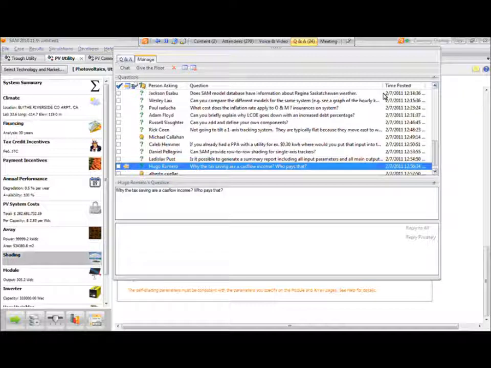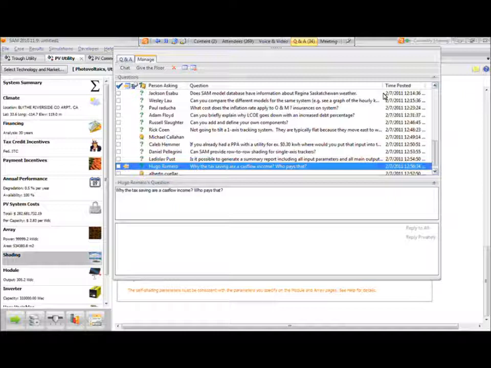But if I don't have all of them, I was wondering what are the parameters used by SAM to do the calculations for the trough model, and which will be the most relevant if I don't have all the parameters? What will be the main ones that I need to run the model? Okay, as soon as we finish this Q&A session, I'll go to the climate page and talk a little bit about that.